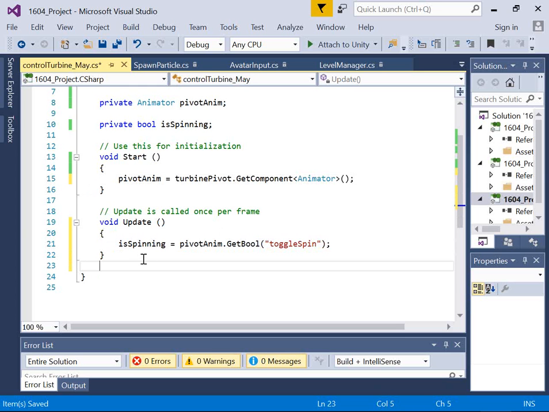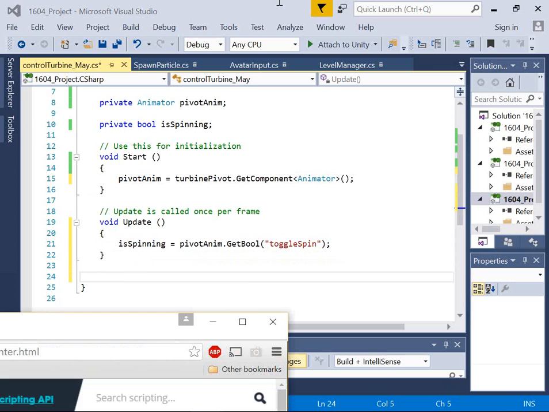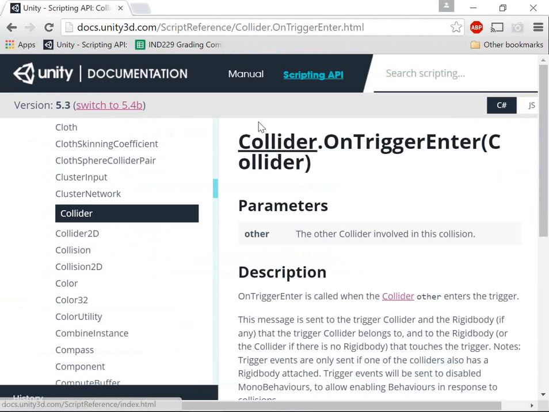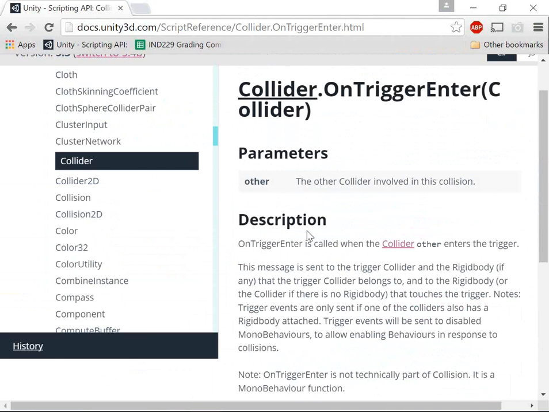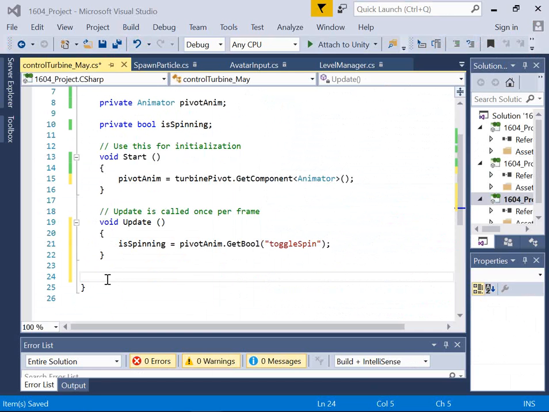All right, so the next thing we're going to talk about is the functionality of OnTriggerEnter. So there's a few different ones. There's OnTriggerEnter, OnTriggerStay, and OnTriggerExit. So let me just pull this up, and this is derived off of the Collider class, but definitely super useful. And definitely here's the documentation. If you want to dig into it, this will be really useful. But can anyone tell me the difference between OnTriggerEnter, OnTriggerStay, and OnTriggerExit?